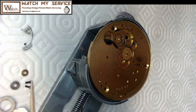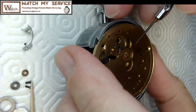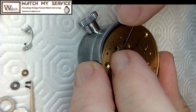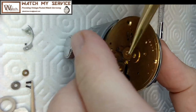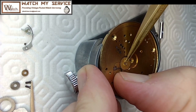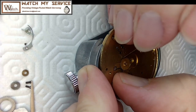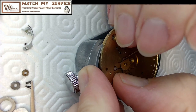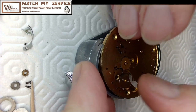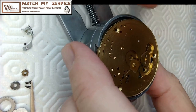I love the refocusing. It's a thing of beauty. I think the spring is keeping this down. What do you think? I think if I move that spring down more, my thumb, this should come right up. Geez, that's pretty stuck in there. Let's move it around just a bit here. Oh yeah, that's jammed in there. So I don't think it's supposed to be jammed in like that.